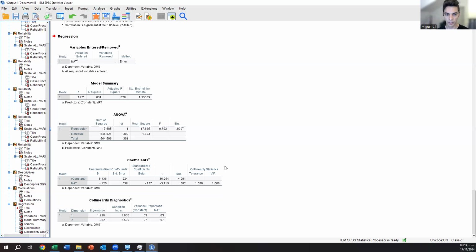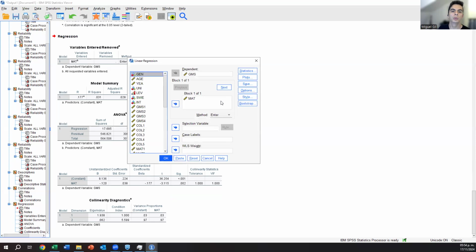If you are doing collectivism, make sure that you pass the four tests: F test, R square, multicollinearity, and coefficient. And if you passed everything, make sure that you can actually support or reject depending on the sign. So that's model one, the simple model, just with one variable.